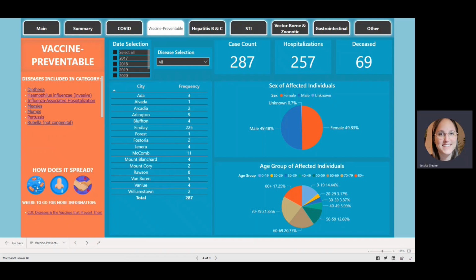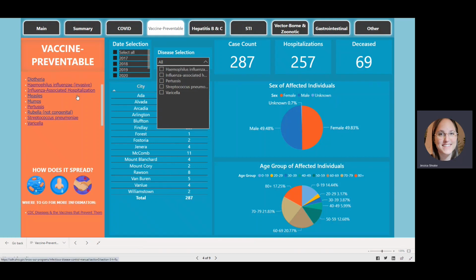You can see it's spread airborne, droplet, and indirect. And here's a link to more information if you want more. Now, because we have more years involved, you can scroll down through the years. And then these, in these boxes here, are any disease that we had one or more cases of in one or more years that we've included.